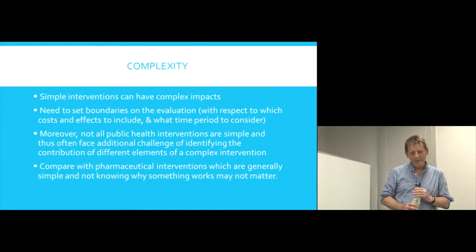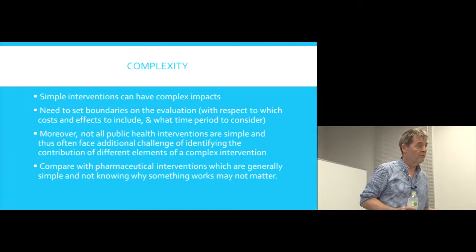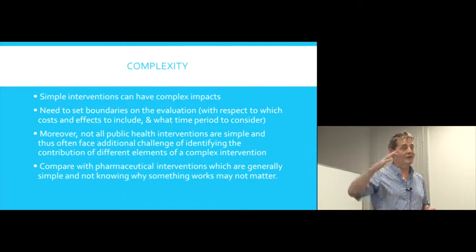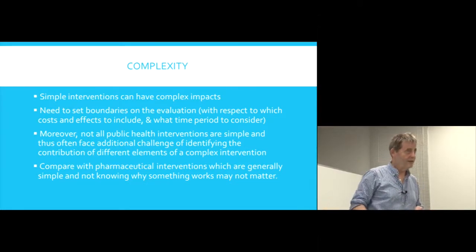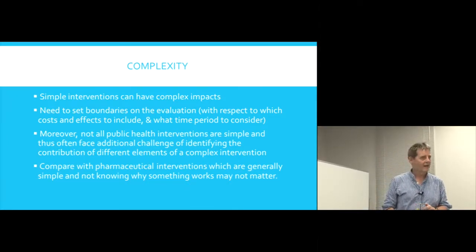As I've said, quite frequently, public health interventions will not be simple. We're going to look at an example shortly where it couldn't be simpler. I'm going to look at speed limits at one point, where you just lower the speed limit. Very simple intervention in principle, but then it could have complex effects. But as I say, many times public health interventions are far from simple, they're quite complex.